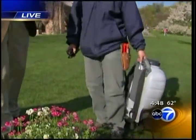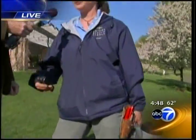All right, how about this newfangled way here? Let's talk about this real quick. We have a product called Frost Free. There's many different products out on the market, and it's a chemical with a glycol base that you can spray on your plants, and it protects them down to 23 degrees. And it's super helpful. You spray it on the plants. I wouldn't use it on any fruits or vegetables, but on any ornamental flowers, we've had really good success. And this will last for several weeks. You do an application.